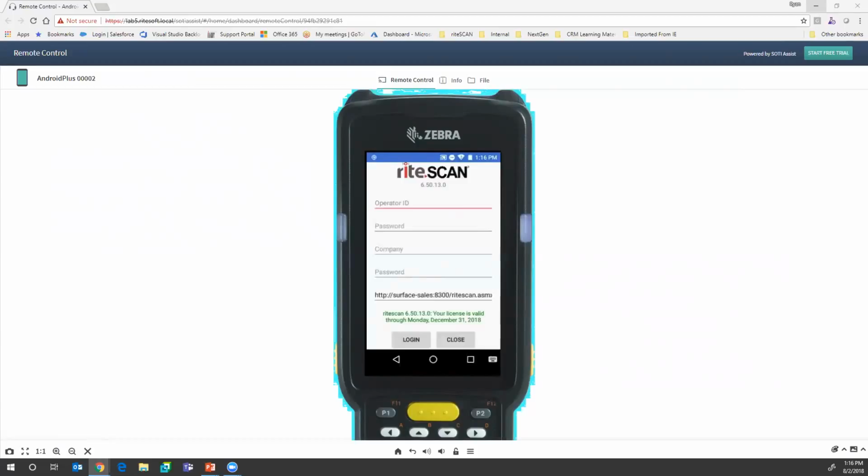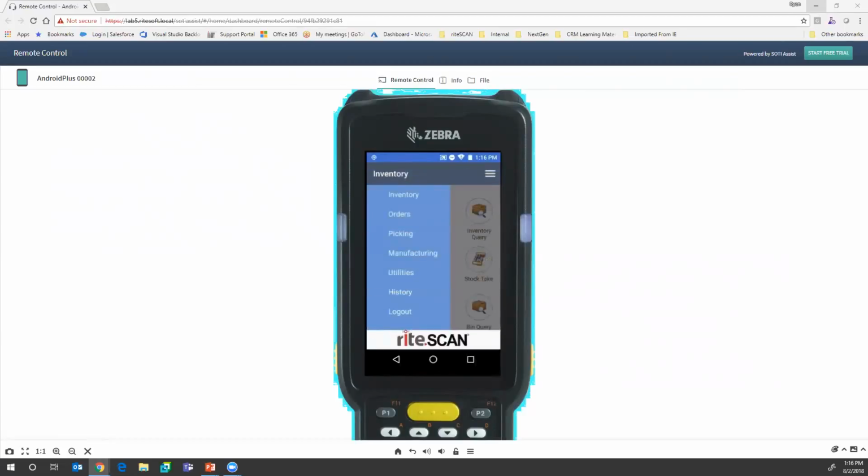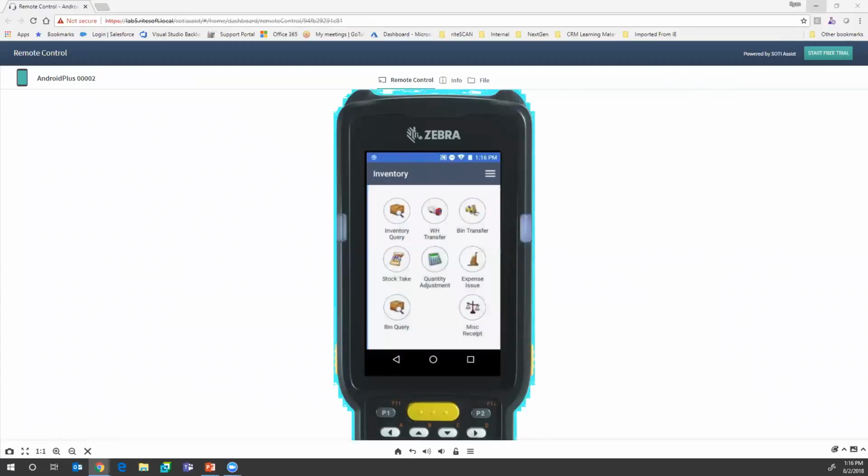So the very first thing that I'm going to go ahead and do is log in just as I would typically. I can also configure this screen if you already have defaults in here. You can have those defaults still set up. Log into your companies. The very first menu you're going to notice is giving you all the different areas of the product, just as you would have seen before with inventory, orders, manufacturing, utilities as well. Those are all accessible. So the first thing we're going to take a look at is the inventory tab.